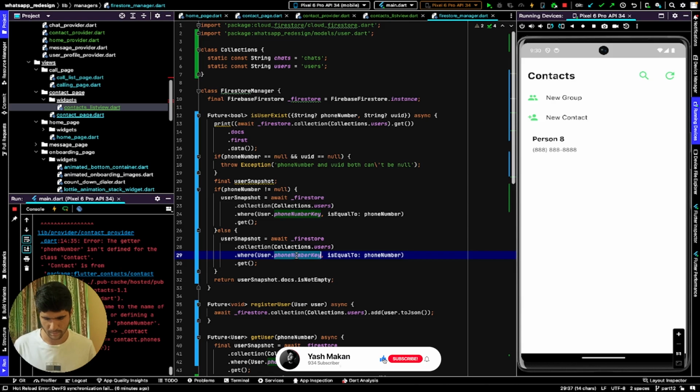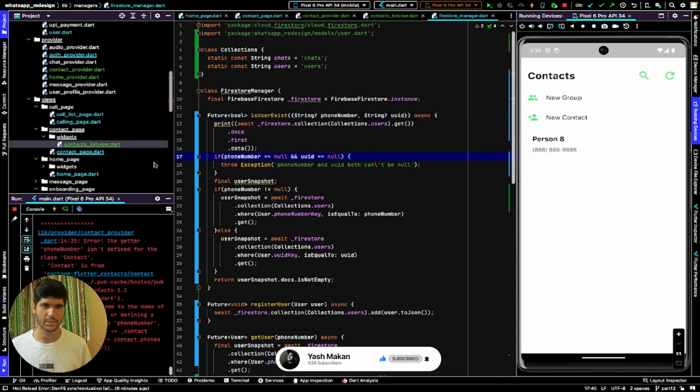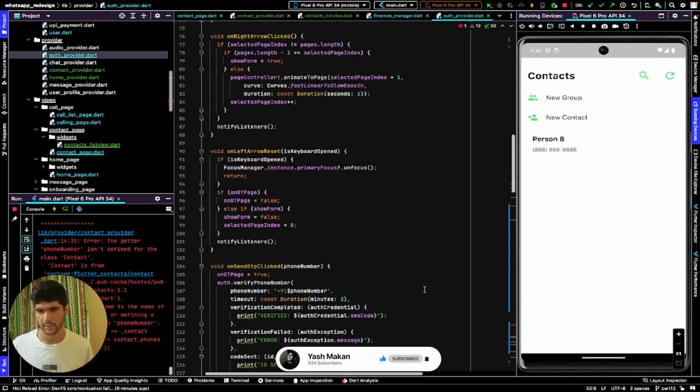Here I'll create a UUID key equal to UUID. So now we can check with phone number and UUID. Phone number is not that proper a way. There can be spacing, there can be brackets, but UUID is the proper way to check if a user exists or not. So now we are getting some errors. Let's quickly fix those.